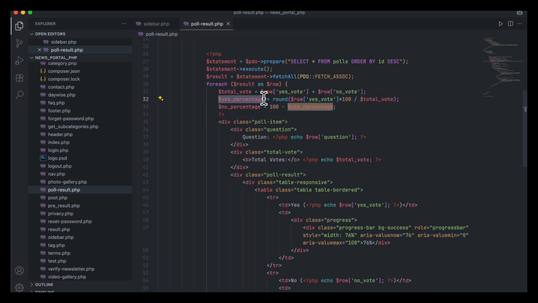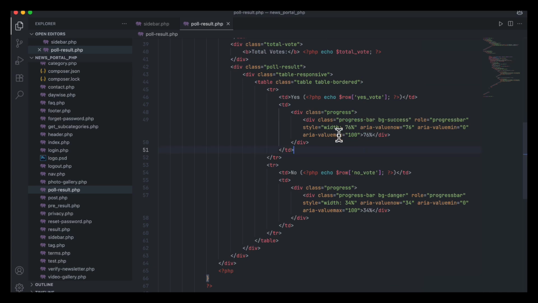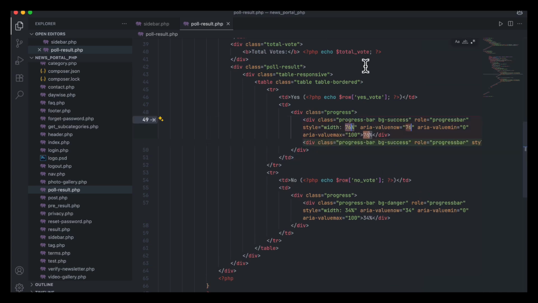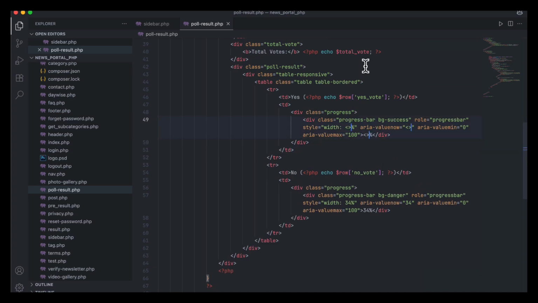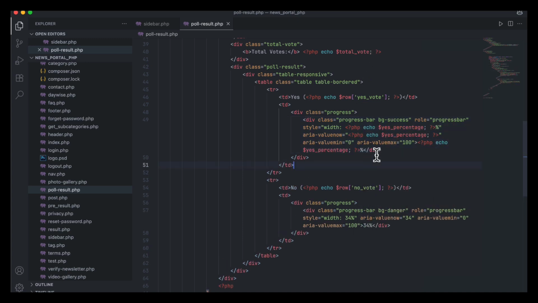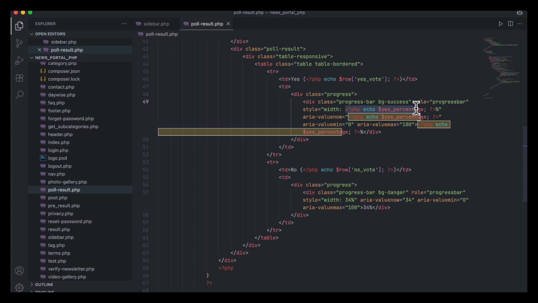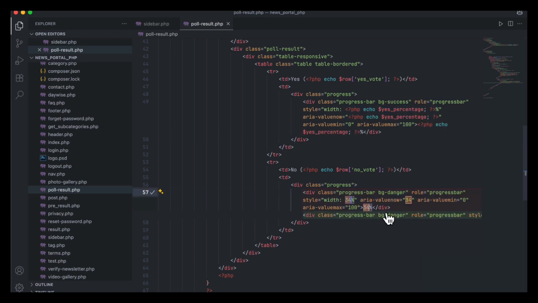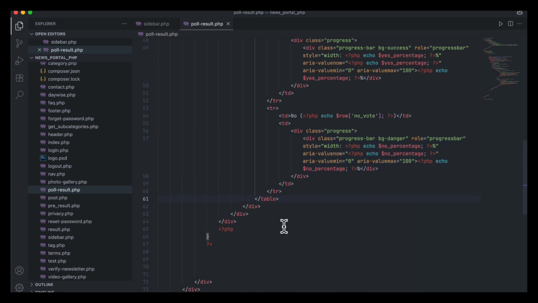So yes percentage is the main percentage that should be here, that is 76%. I am going to change it by echo yes percentage, and the no percentage will be here like this one, that is the 34, and here it will be no percentage.